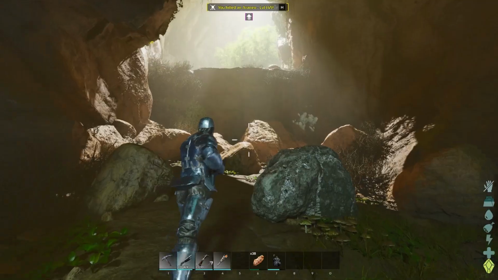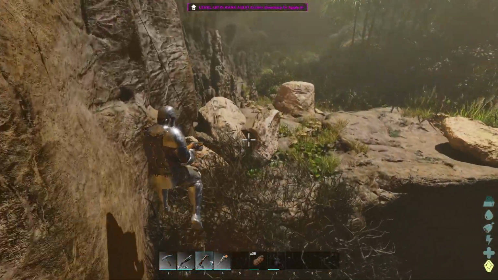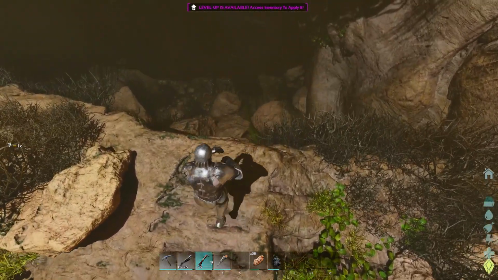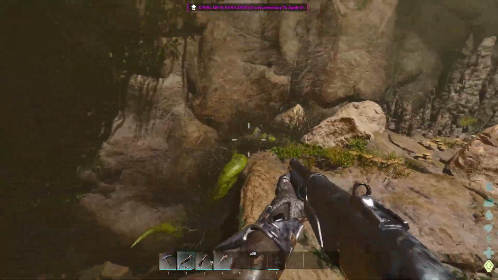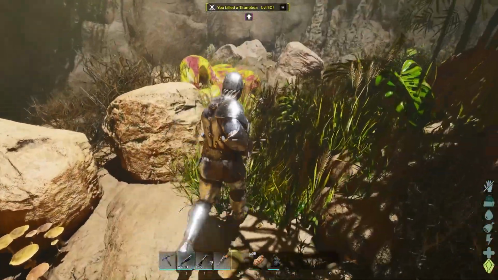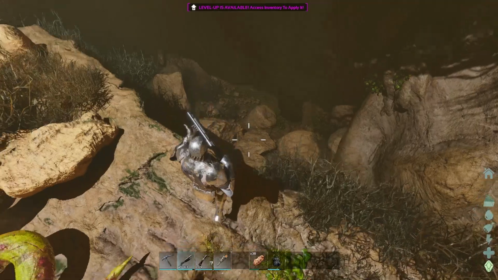Okay, we might have to retreat real quick. There he is, so lure him over. They will actually run away here. Oh my! That was a bit close, so be careful of Titan bows getting up. Jesus, that scared the life out of me.